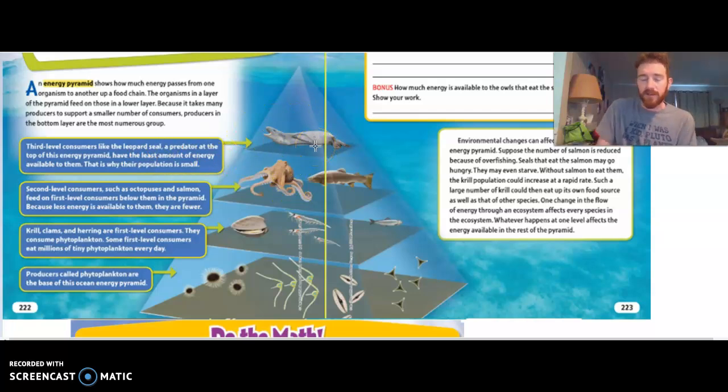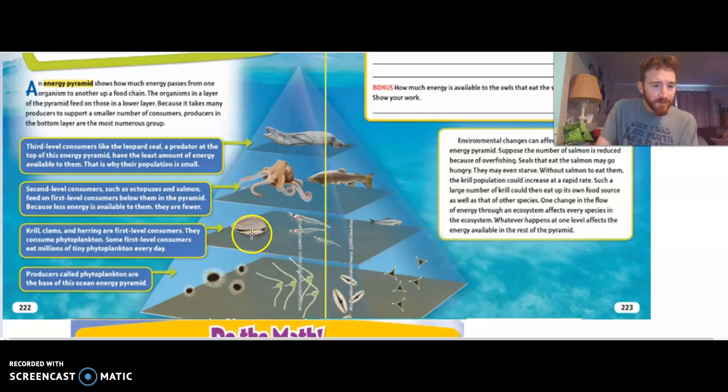Now, there's, of course, lots of other consumers in the ocean and lots of different organisms that live in there. But here we could call this a food web if we connected all the different arrows and lines, but we could also say we have a food chain. If we just look here, here, here, this particular phytoplankton gets eaten by the clam, and then maybe the clam gets eaten by the octopus, and then the octopus gets eaten by the leopard seal. So again, these are showing food chains and food webs, but the big thing with it is also telling us how much energy is going, not just where the energy goes, but how much is moving around, okay?